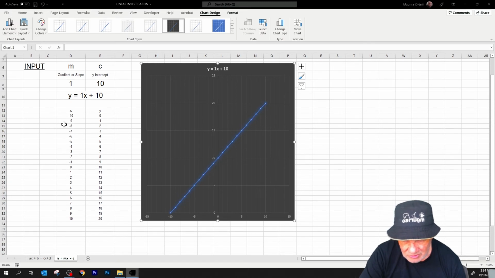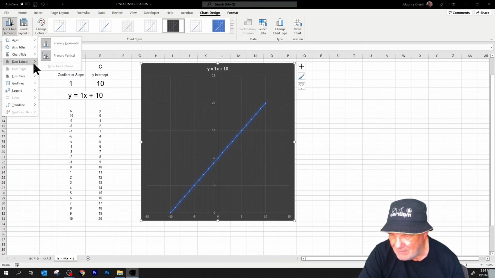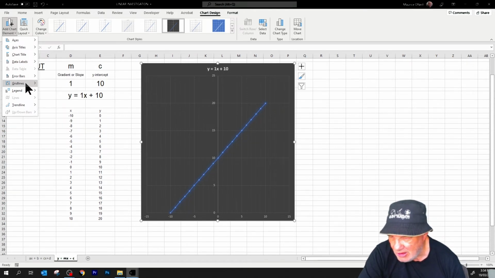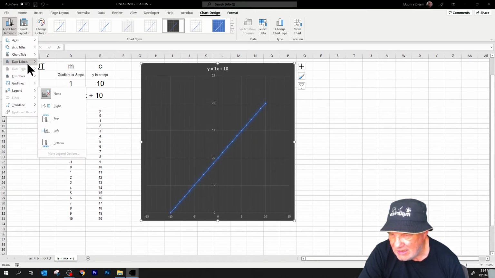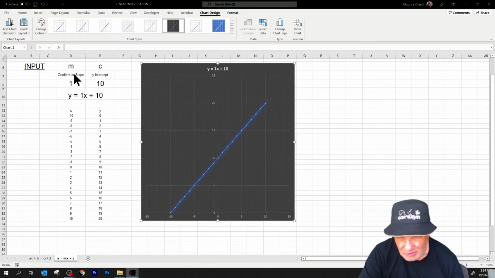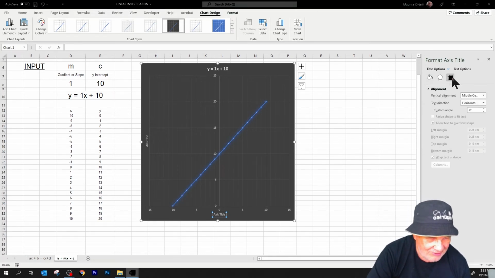I just don't quite know what the difference is there. Now data labels. No, I don't want data labels as such. Grid lines, legend, axes titles, more axes title options. And that brings us out there.